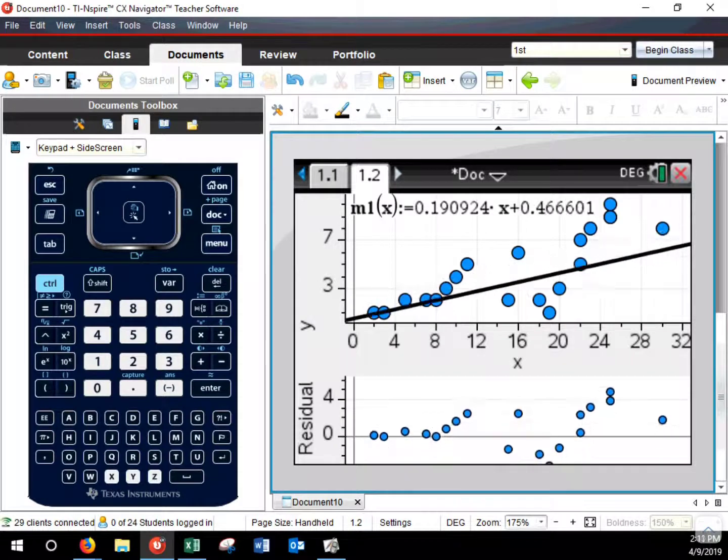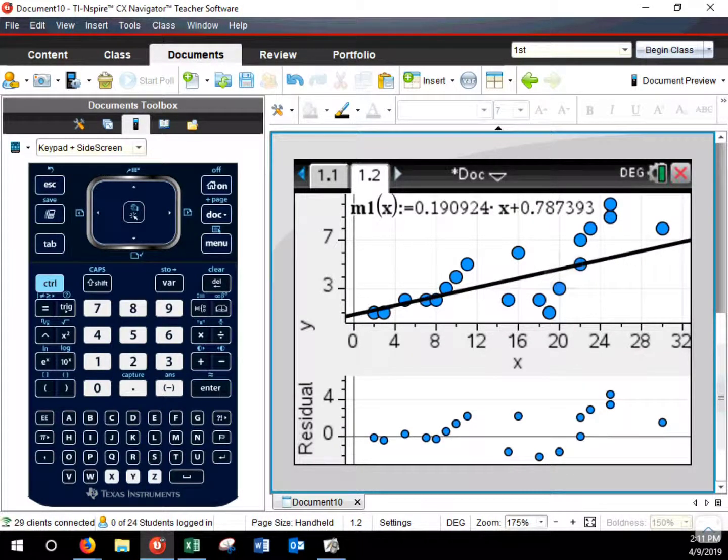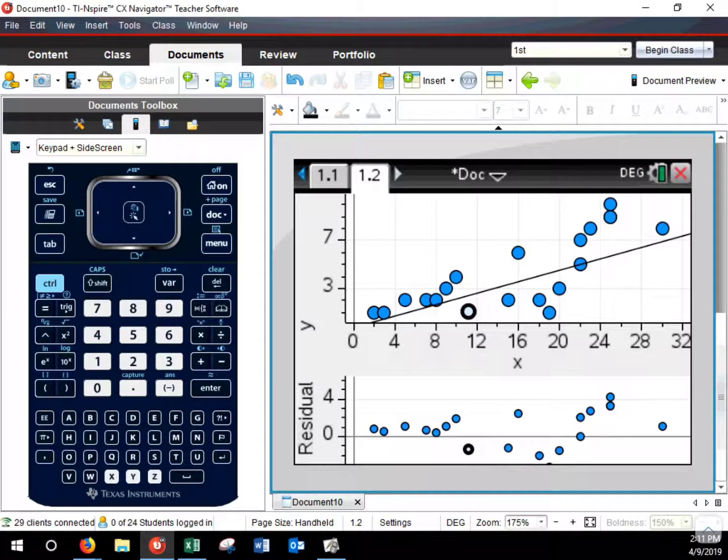So it's good to see how that works, and to see that what we're looking for is a more random set of points here. Obviously I'm changing things around to help show the picture better.